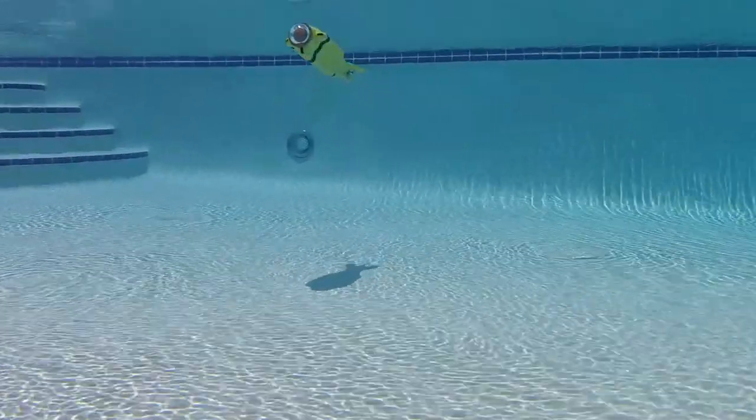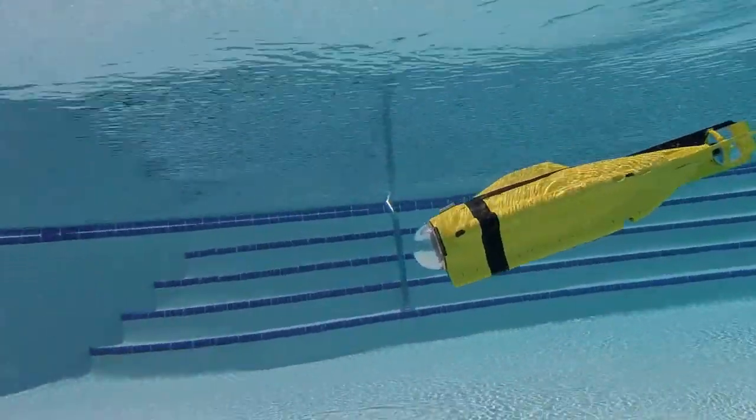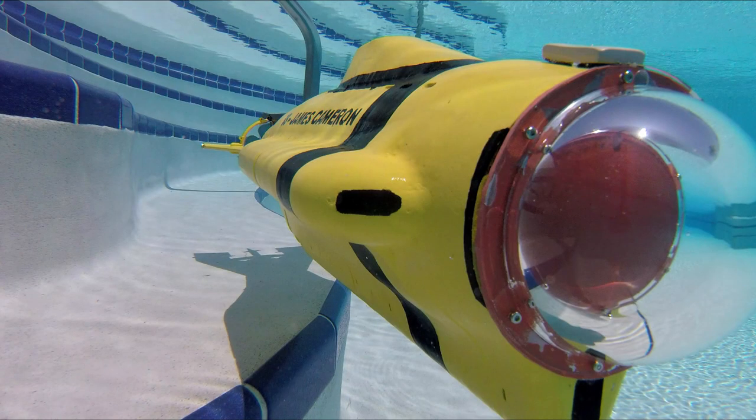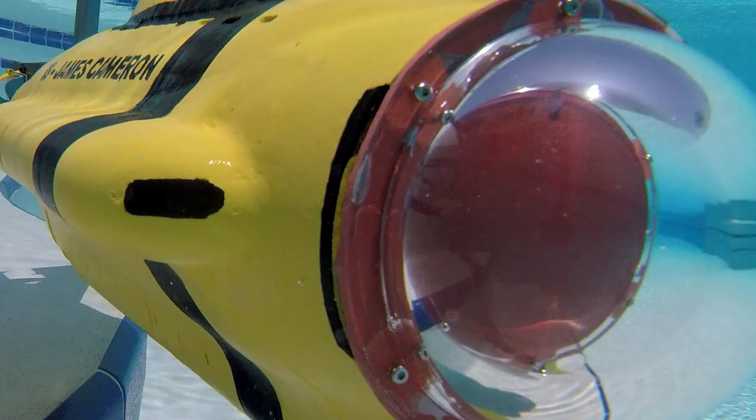It is decently fast though, so I've actually found myself hitting the wall of the pool at one point in a dive and cracking the dome on the front. But again, that's pretty cheap. It's just a security camera dome off of Amazon, and I already got a replacement for it. The other thing I had to add was this rubber seal around the front of the dome. This really helps keep the water from intruding into the dome while you're driving around.